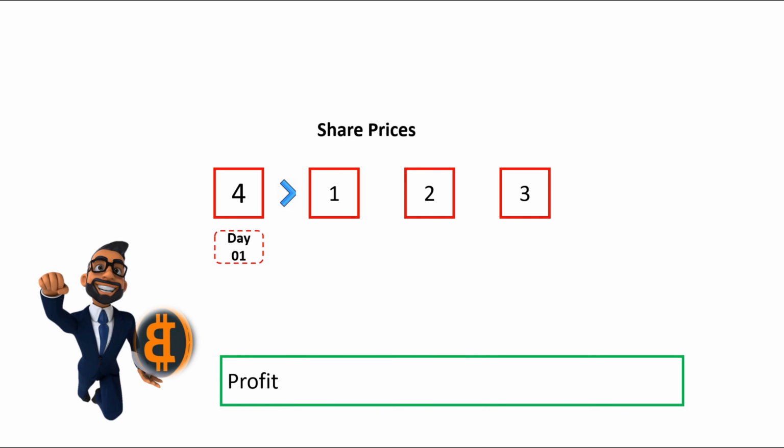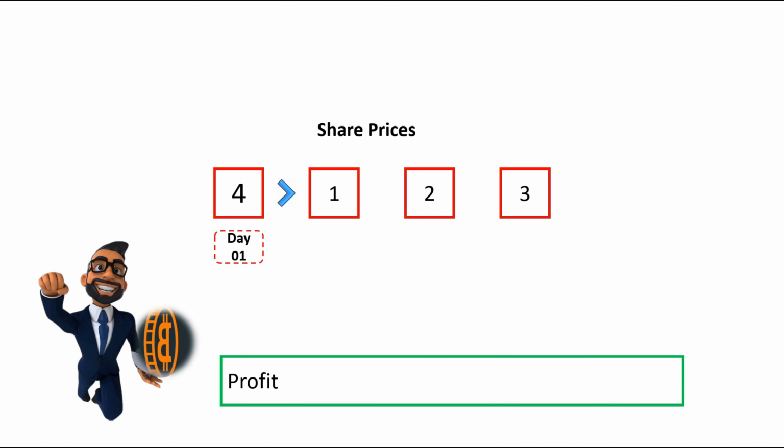There are two binary decisions that you would have to make. One is whether you have that asset already or not, which means do you have an asset to sell or not. And second is whether the current day price is greater than or less than that of day two. If you want to sell, you will check whether your current day price is greater than that of the next day. On day one the price is 4, and I already know that on day two the price will decrease, so obviously I would have to sell it on day one in order to avoid losses.